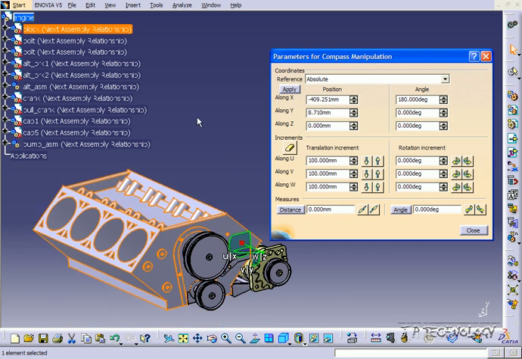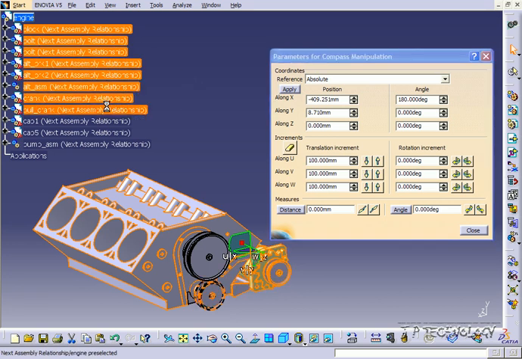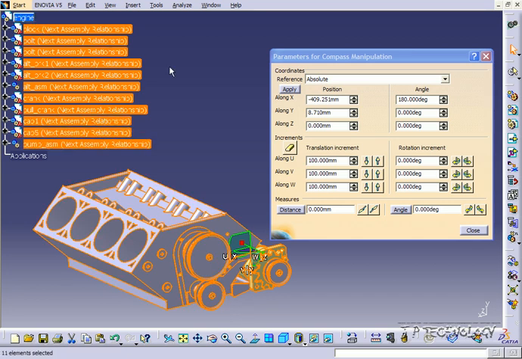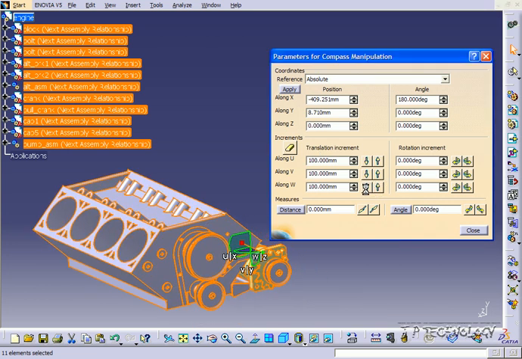Now let's say we want to move the entire assembly. Then we're going to have to press Control and highlight every single part underneath the hierarchy, the engine being the hierarchy. Now when we go to move it, everything's moving together. So when you're going to move parts within CATIA using the compass, you're going to have to know the hierarchy. You're going to have to select the highest level of your assembly and then go below it and slowly pick what you're moving from there.